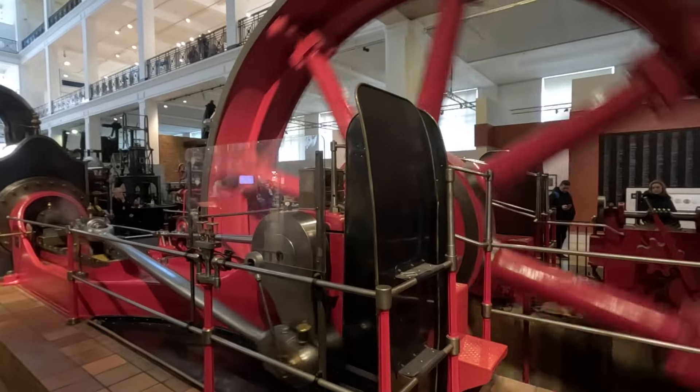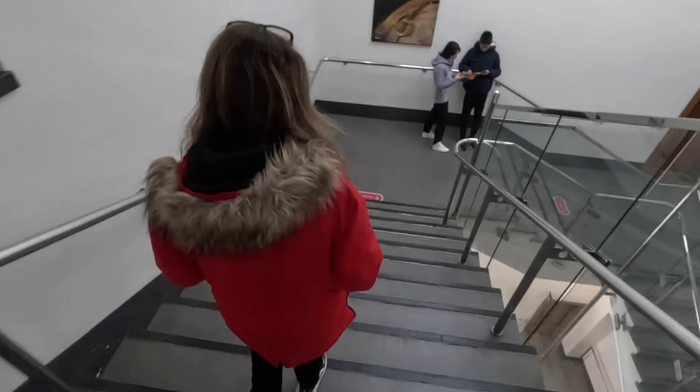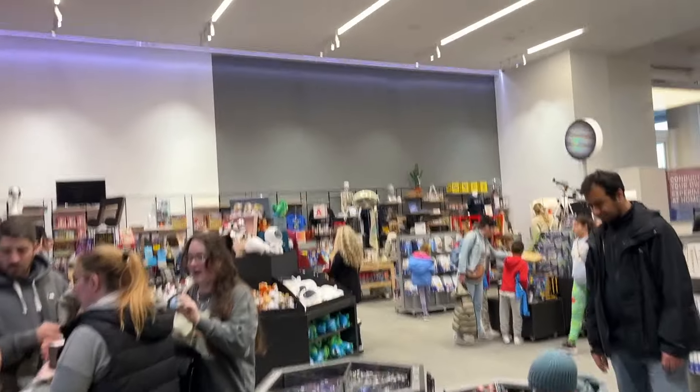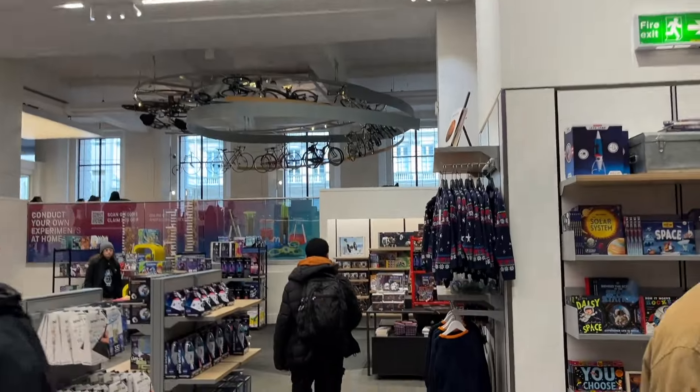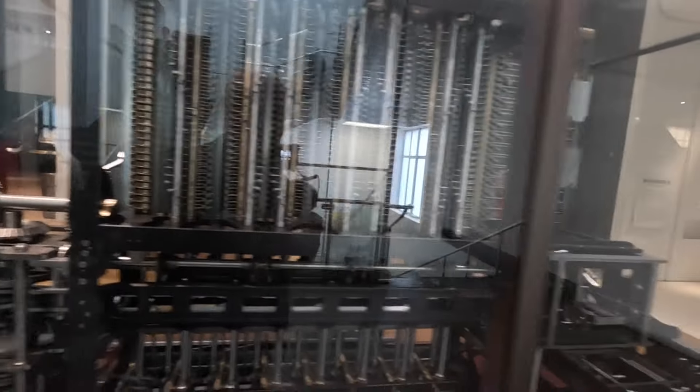That is proper engineering. There's one of the very first computers ever — that is Charles Babbage's Difference Engine, apparently. And that's again Victorian. The Victorians knew what they were doing. Do you think Charles Babbage was the best inventor whose name rhymes with a vegetable? Charles Babbage, which rhymes with... cabbage. If you like clocks and watches and timekeeping, this is a great place to come. If you think a watch is a watch and you're not that interested, it's... well.